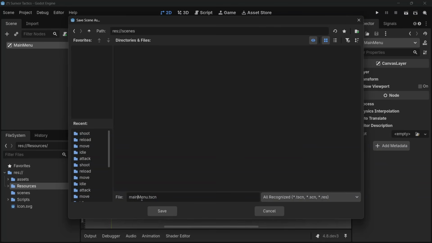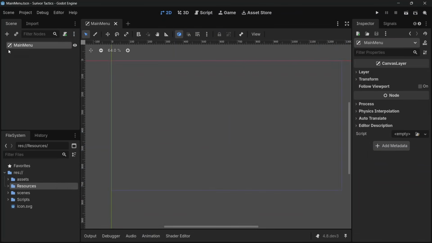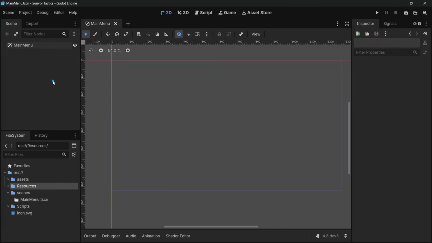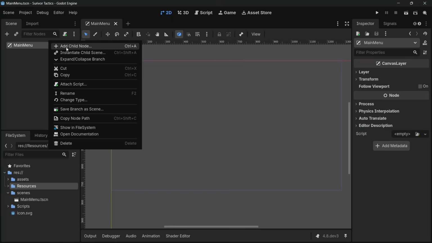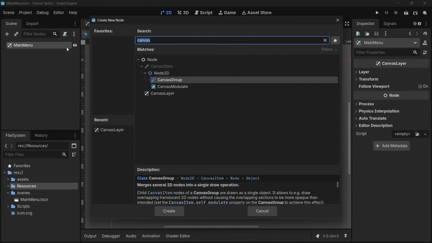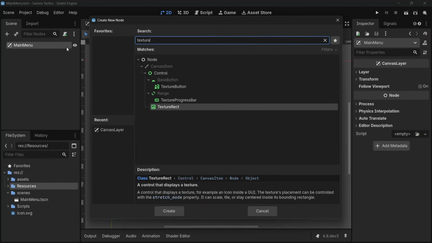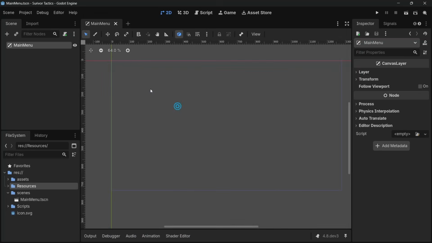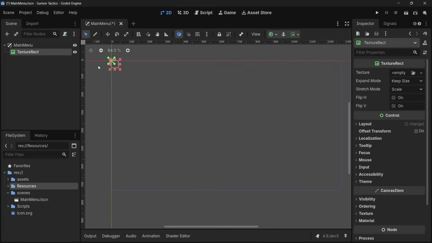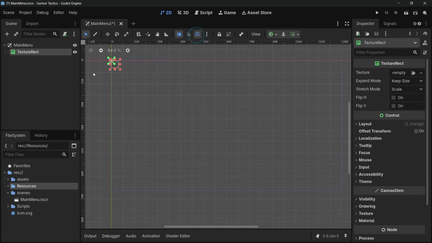I want to make sure that the name is a little bit readable, so I put the first two letters in capital. As you can see now, it looks better. Click on save. We're gonna come here, add a child node. Right click, of course. I won't be explaining as if I'm explaining to beginners. Come to, and we're gonna add a texture rect. That texture rect will be our background. So we'll rename it background.